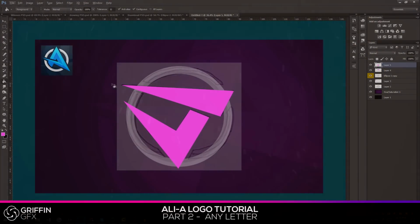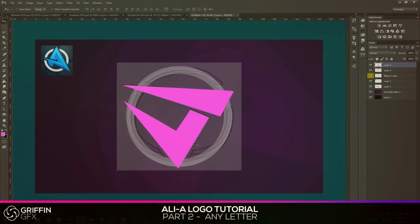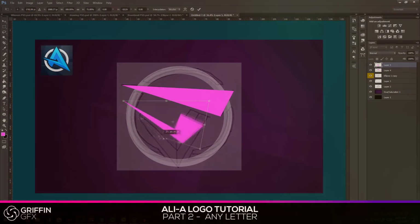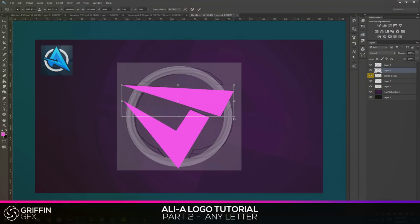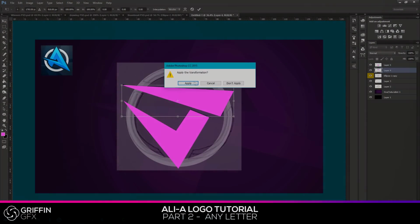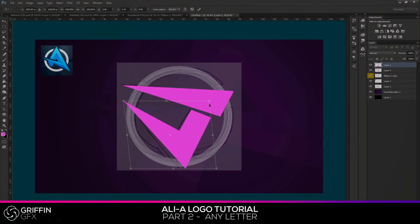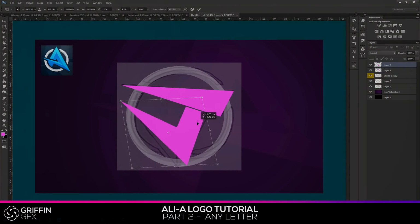Now here we're going to start doing the effect, like where it slices through. So this is quite fat in terms of the thickness of the stroke. You might play around with the shape slightly, pull it around. You can change the proportion. What I'm doing here is I'm just in the normal transform bit, but I'm holding control. It allows you to flex things around, just to make sure that you're happy with the shape. So I think I'm going to put it in that way a little bit more. I'm going to play around with that so that it lines up perfectly with the bit above.